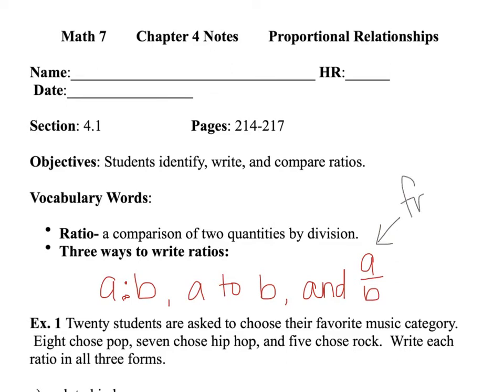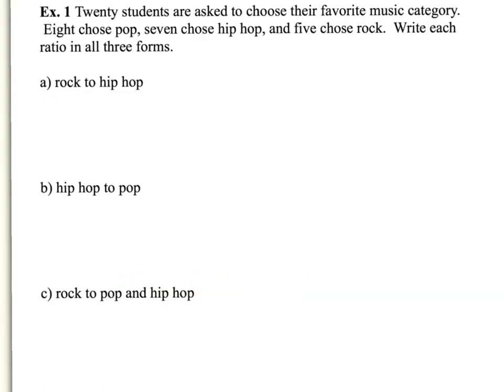That's a fraction. Here's a secret: a fraction is a ratio. A fraction is a comparison of a part to a whole with division in the middle. That's what that fraction bar, or the vinculum, stands for, division. So you've been doing this for a long time. Let's take a look at how to set up ratios.